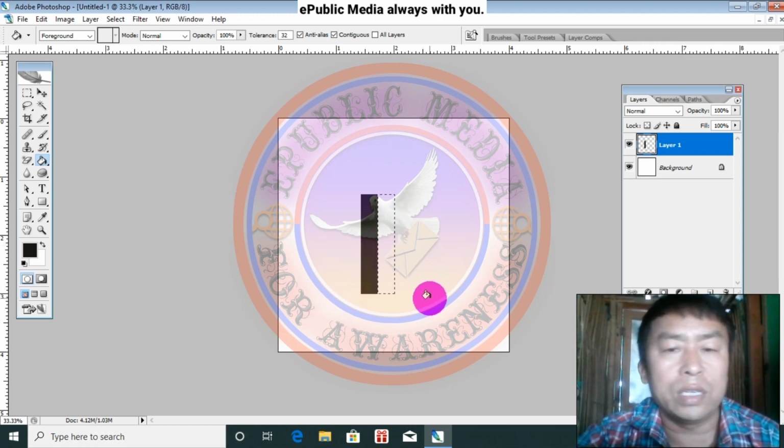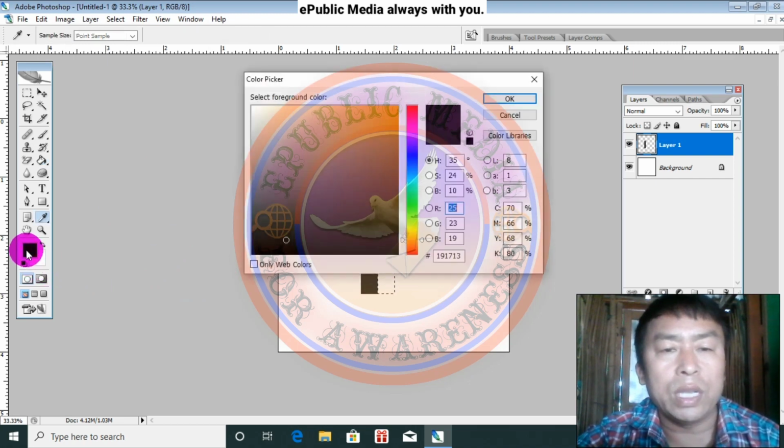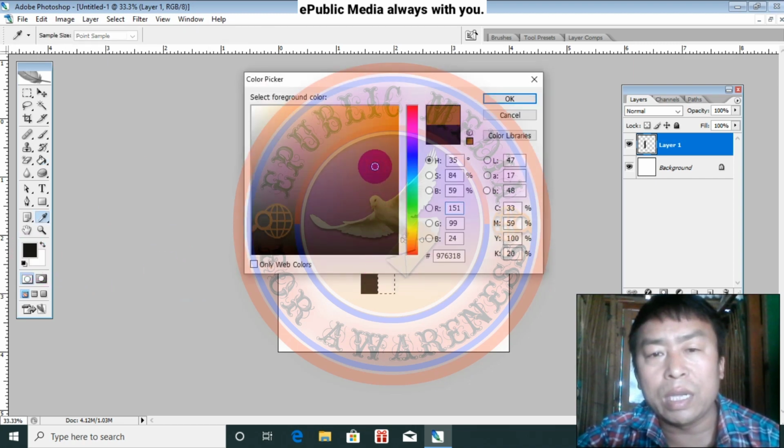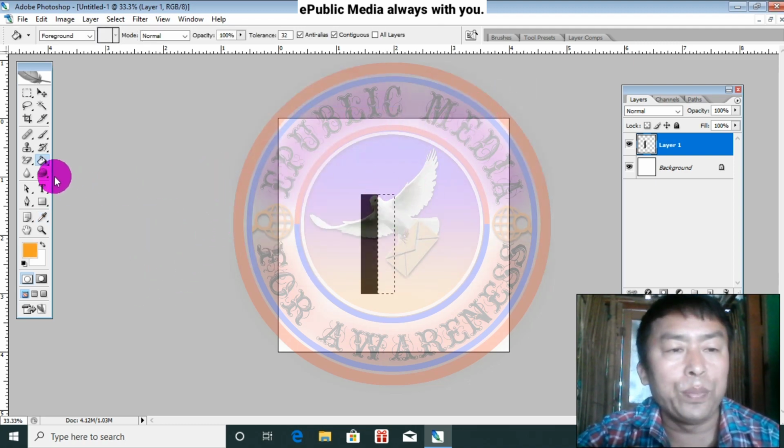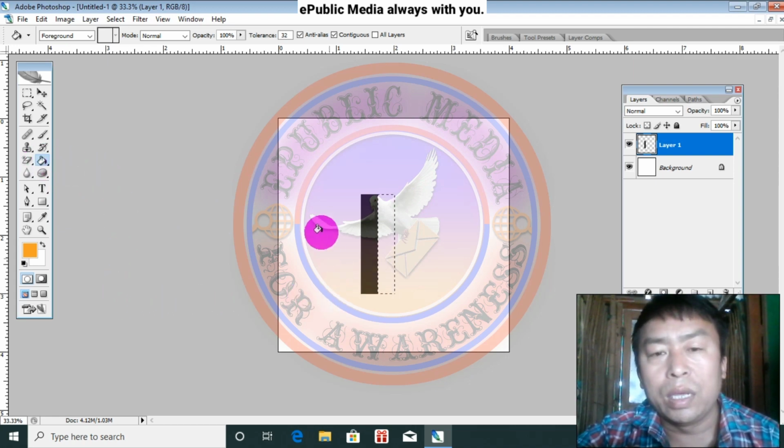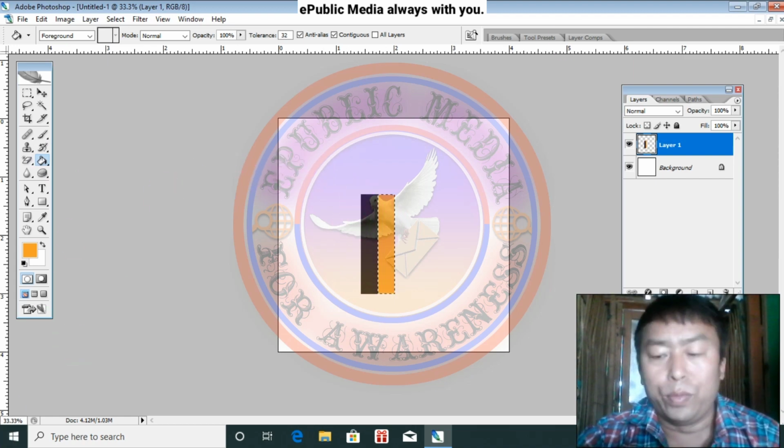To fill the next color, go to the foreground color menu here, click here, and select the color. This one, yellow one, click on OK. Now go to the paint bucket tool. Okay, paint bucket tool, and then click inside the selection here. Okay, this one.